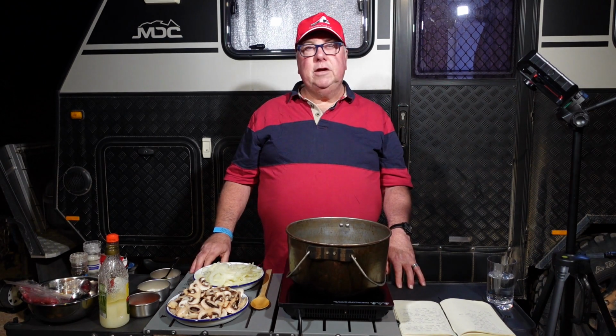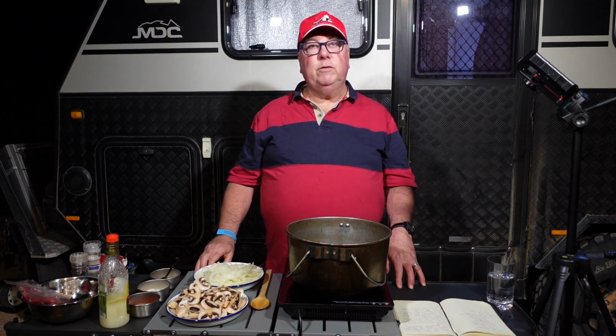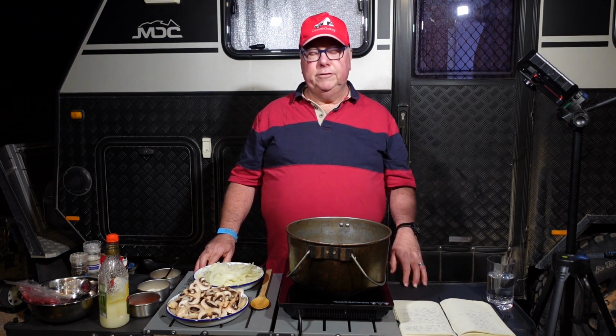We're actually out back in Milparinka, which is about 1400 k's from Sydney, and it's in the top corner of New South Wales, very close to where South Australia and Queensland meet with New South Wales at Cameron Corner. We're spending 2 weeks as volunteers looking after the museum and the caravan parker as well.